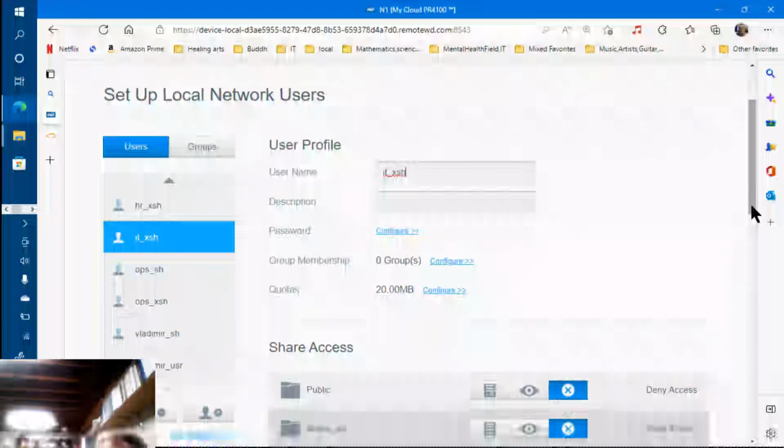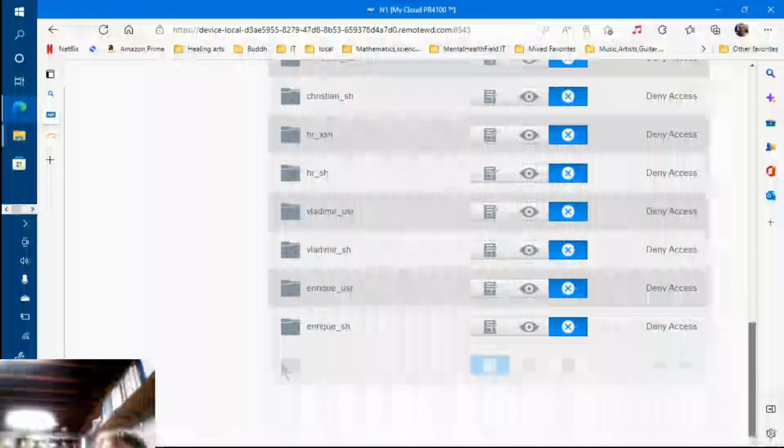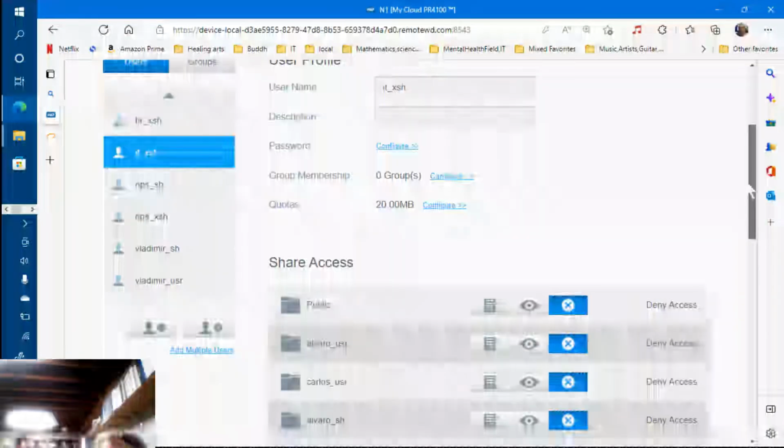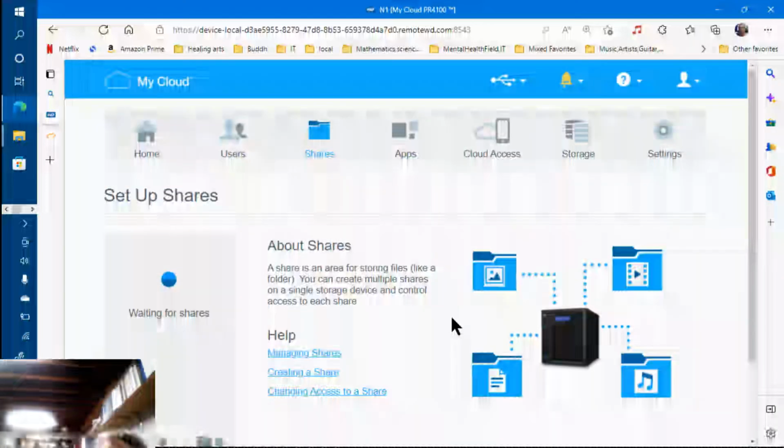I think it's that one, right? And when I scroll down, I see that it's pale looking. So it created it, but the share by the same name is not available.